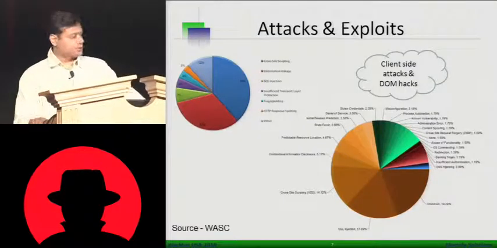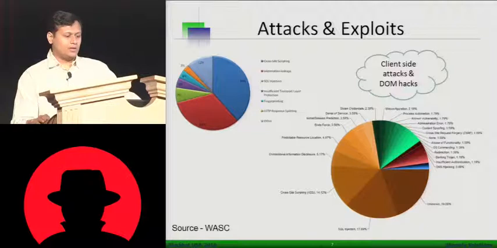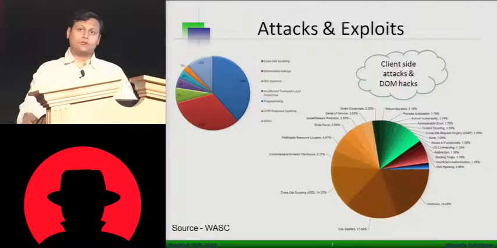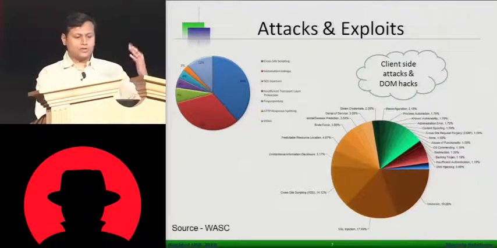WASC, the Web Application Security Consortium, comes up with some of the data, and we have 39% cross-site scripting, and then we have information leakage, etc. And some of these things can be extracted from the DOM, like maybe DOM-based cross-site scripting or information leakage coming through the DOM calls. These are the attacks which occurred last year, and there is a client element there, and we'll look at how the DOM plays a role in this particular scenario. On the top there is definitely cross-site scripting, but along with it there are different attack vectors which are generated from DOM manipulations and DOM attacks.